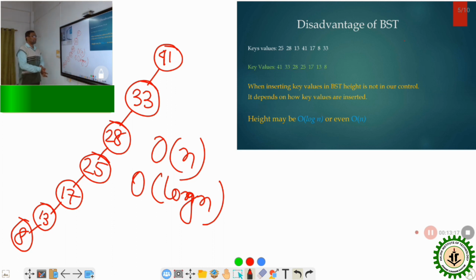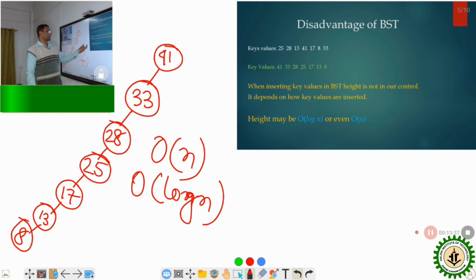So how is this happening? This is happening because of the height of the tree only. And we cannot control the height of the binary search tree. The height is only controlled depending on the order of the key values that we need to insert, right?